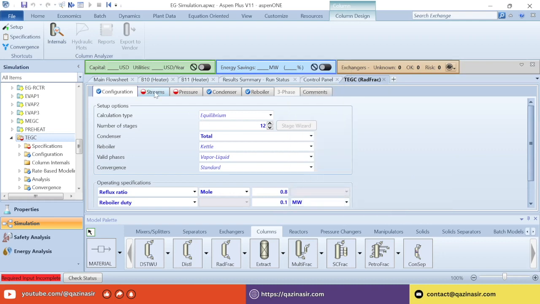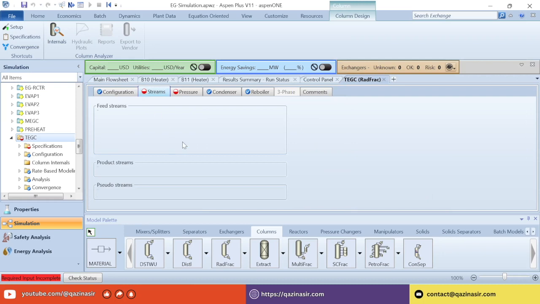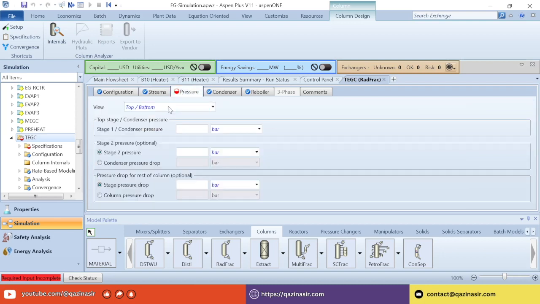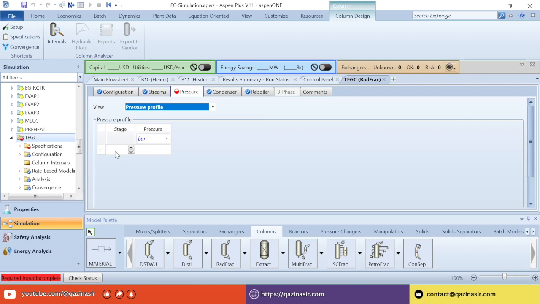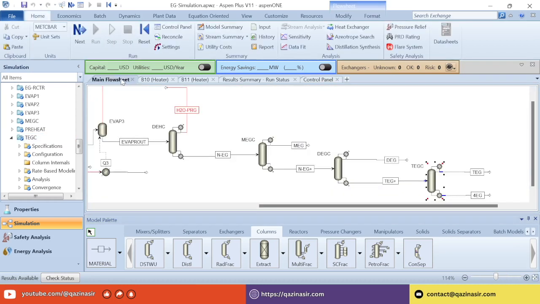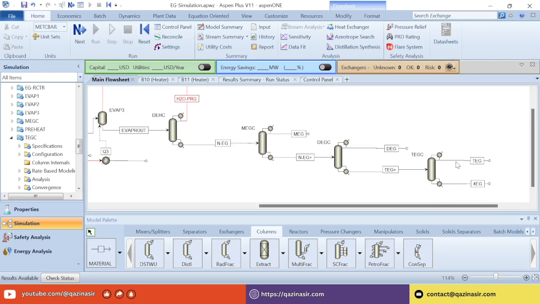The stream is entering at a stage of 12. Above stage, the pressure profile in this case for stage number 1 is 401 bar. I click the run button and it converges successfully.